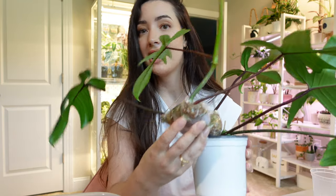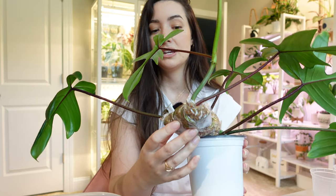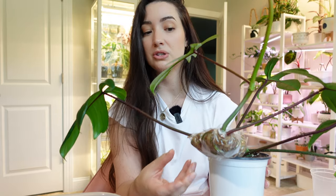If you didn't know, older nodes in my experience have a harder time rooting than newer nodes. I have rooted plenty of philodendron florida ghost and based off my experience, they do take a long time to root and produce a new leaf. So keep that in mind if you're planning on chopping your plant. The safest way to go about this is air layering. Right now I just have aerial roots inside of these pockets of moss, and I'm going to uncover this here, show you what the roots look like, and then go ahead and chop.